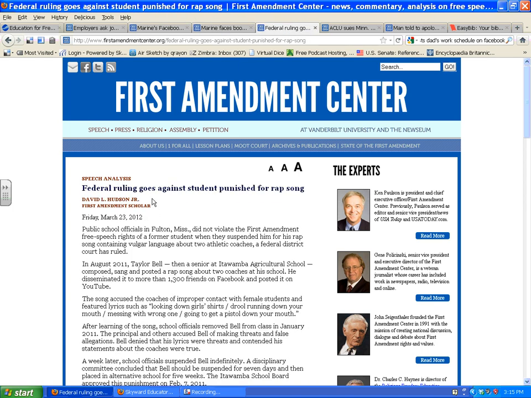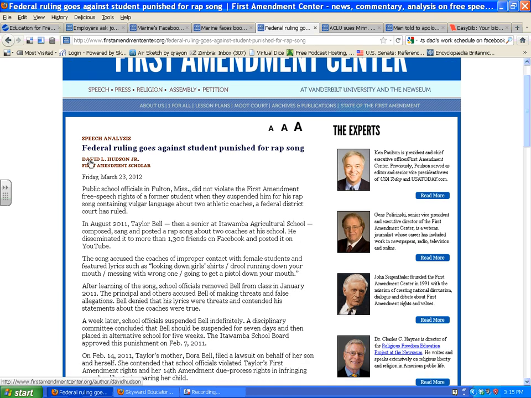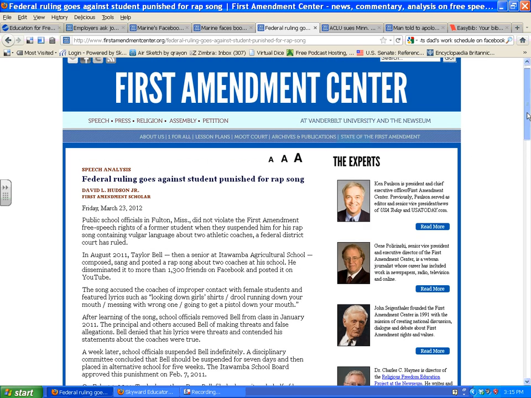This one is different. This is an article that is written by David Hudson, and it says First Amendment Scholar. So he actually is a writer who posts this news article, and it appears that he might work for the First Amendment Center himself, because it says First Amendment Scholar.